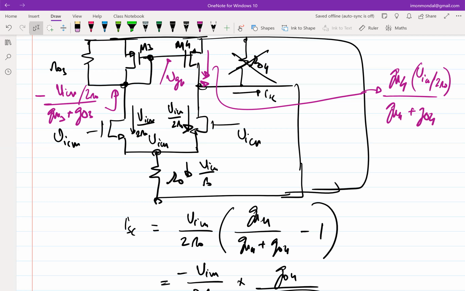The significant part is, if we neglected channel modulation everywhere, we would have gotten an output current of 0, but whenever you get 0 or infinity, you have to be slightly suspicious. So the initial correction factor is much more important than the other correction factors that can come in, because already you have got some finite output voltage. Okay. Any questions regarding this? Okay, fine.